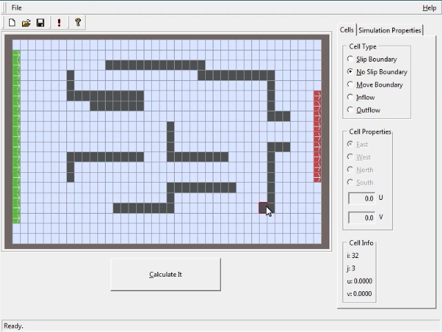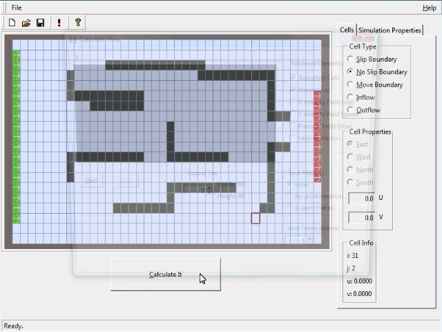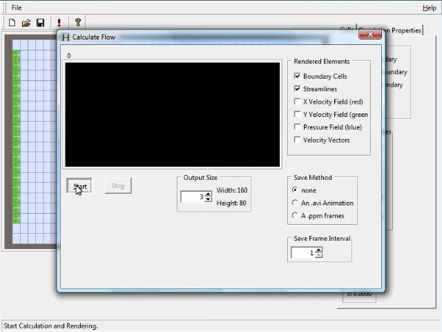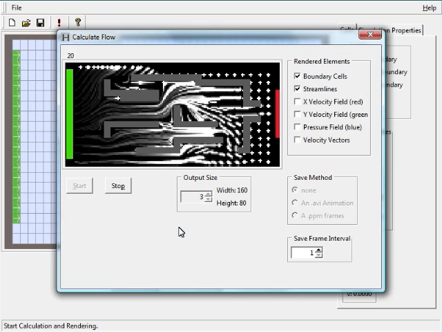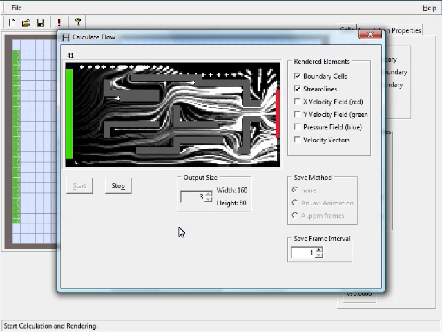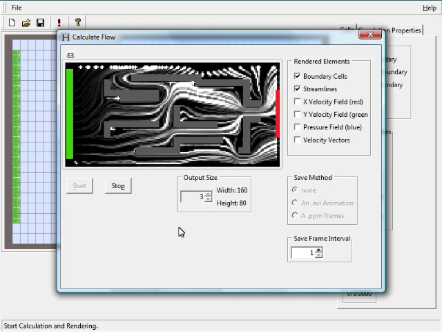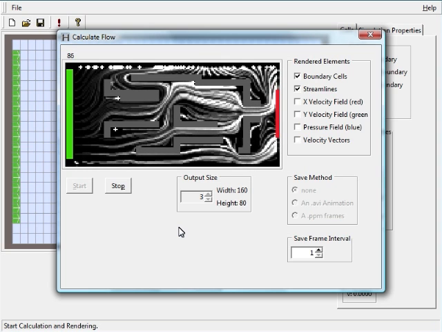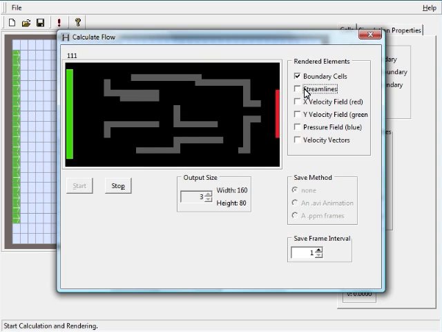Okay, and I'm about to finish drawing this. You might want to add borders, I'm not sure. You click calculate and it does it for you in real time. So you can see the flow before you render a movie, which does take a while. And you've got all these options on the side, which I'll go through.